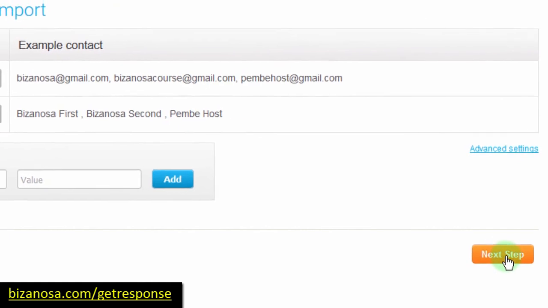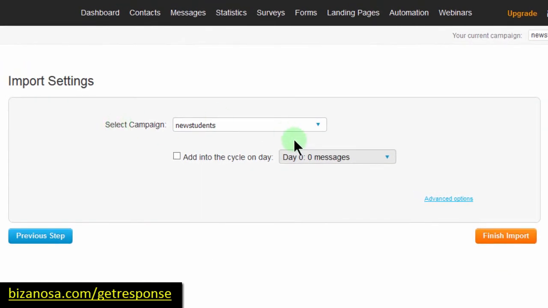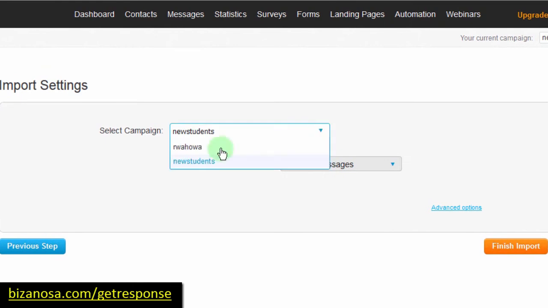So if I click next, and then you can choose the campaign where you want it to go. Maybe for you, you have premium members and free members. You'd be able to choose where you want the list added because you don't want to mix your premium members and your free members. So in that case, you just choose the right campaign.